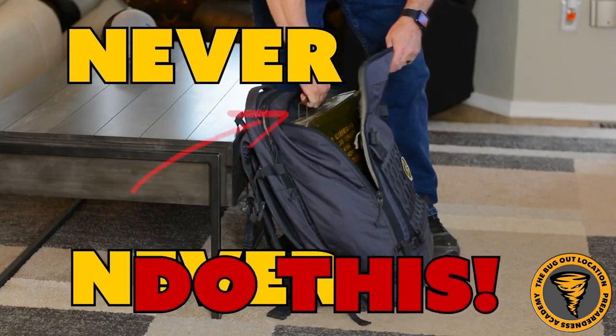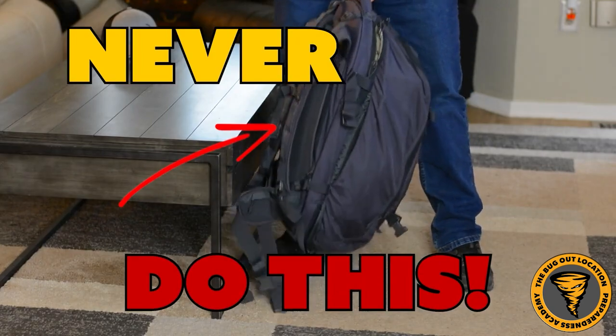I personally try to keep mine around 30, 35 pounds, because I know that regardless of how long I need to have that on my back, it's going to remain there, and everything that's in it is going to stay in there. If it's too heavy, like I was talking about earlier, you're going to be throwing stuff out. You're going to be leaving a breadcrumb trail, or you're going to be sitting on the side of the road taking a break every 15 minutes or so, trying to catch your breath. So make sure it's the correct weight, the weight that you are going to be able to carry.